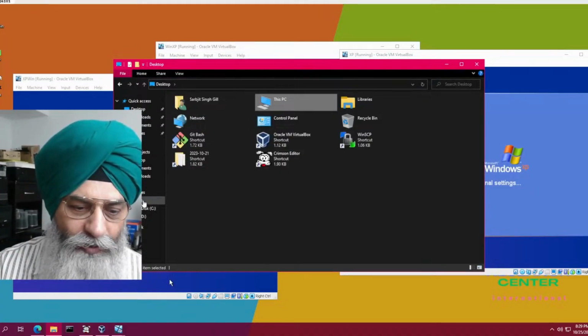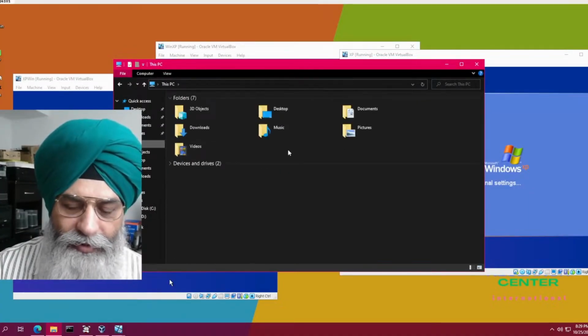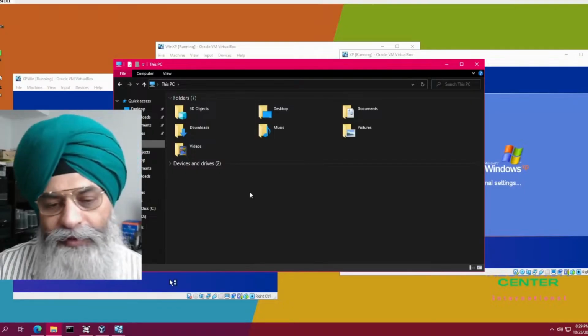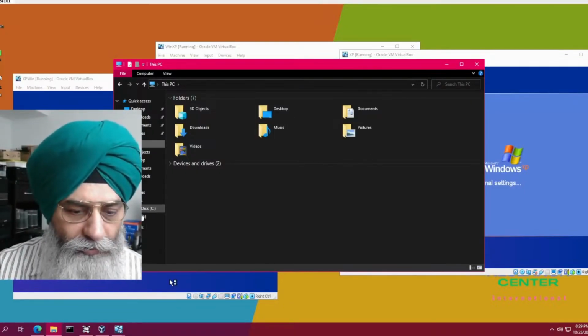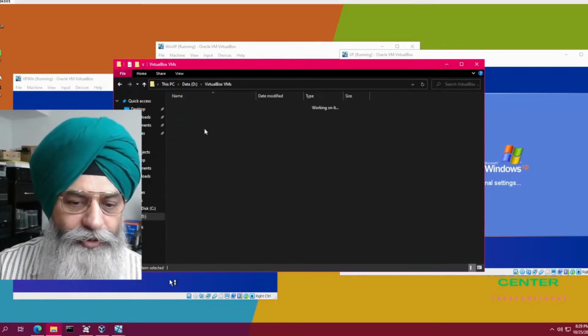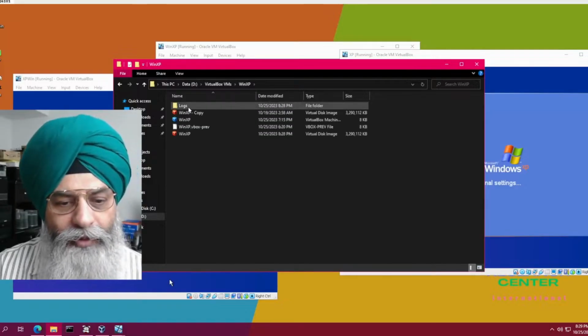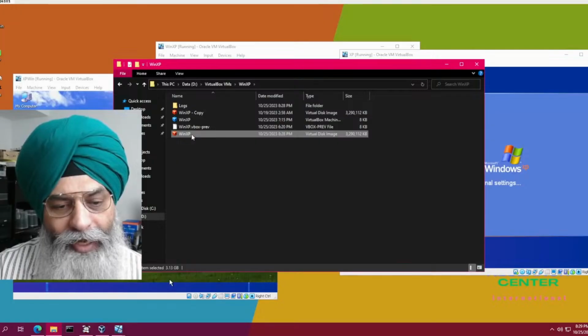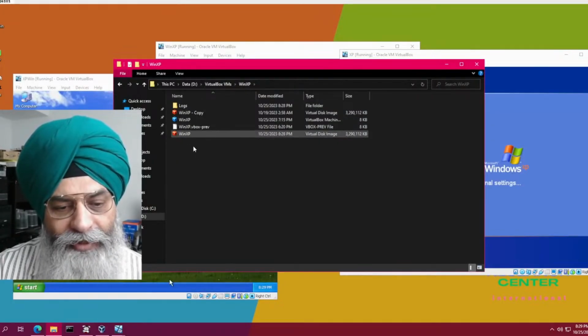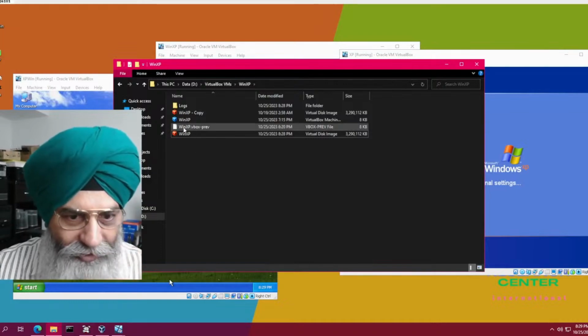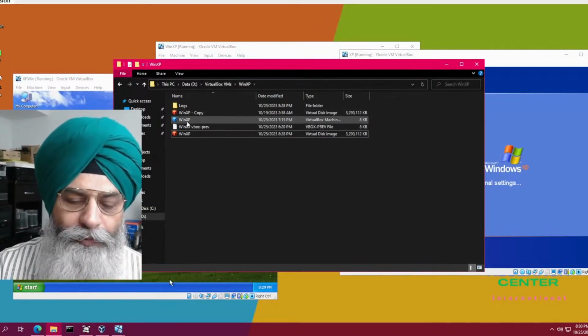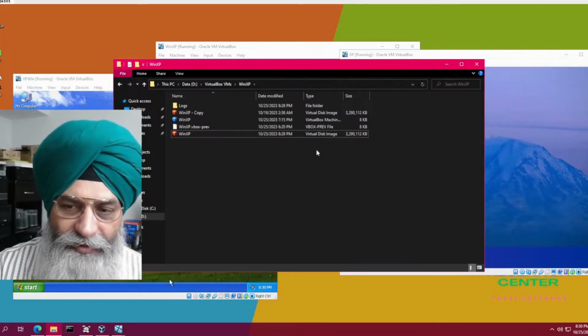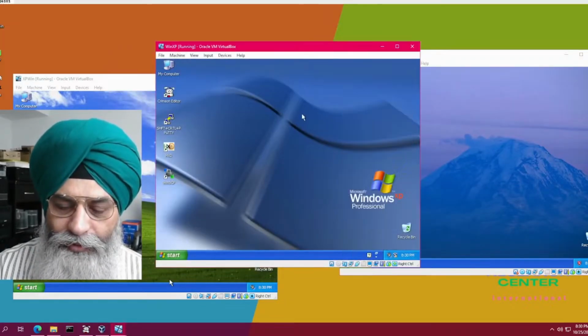Another thing that I noticed many times is that VirtualBox is very sensitive to security matters, right? So what I do is I prepare a machine with the same name as the directory name. The convention is that the directory name, machine name, and disk name are the same. That way it is easier, and I don't have to provide too many parameters. So for simplicity, that is what I did.